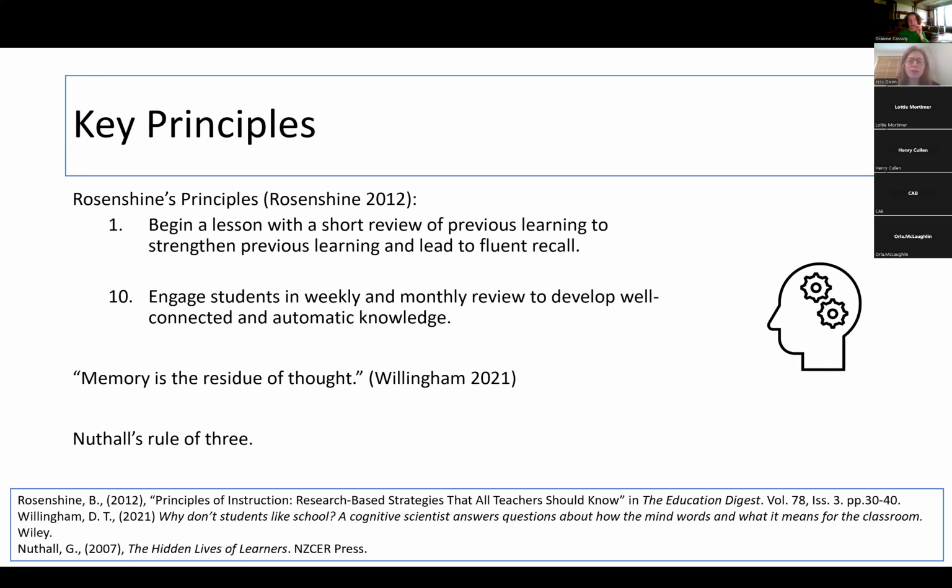And if you haven't come across Nuttall's seminal study of learners in the classroom, he observed a group of students over a period of about 3 months to see how learning happened in the classroom. One of the key pieces of information he learned from that was that to really understand something, to learn something, we need to meet it at least 3 times and review it, go over it, before we can learn it. If you haven't read any of these studies, I really recommend them. They're a great starting point for thinking about how learning happens.